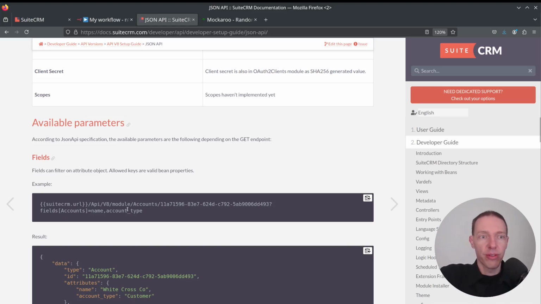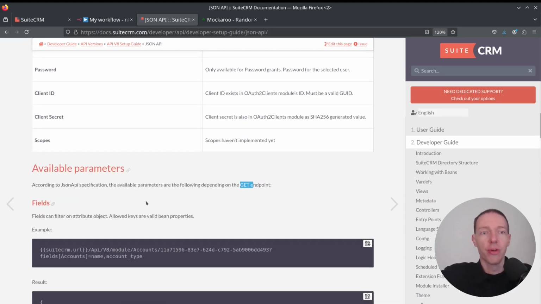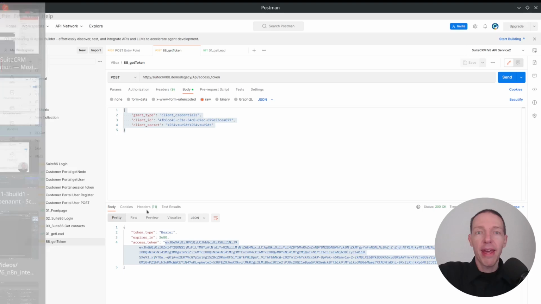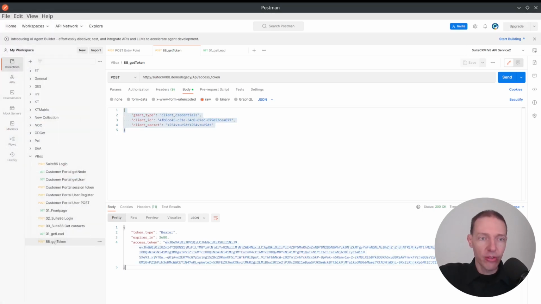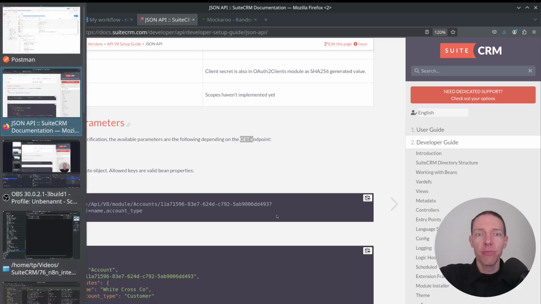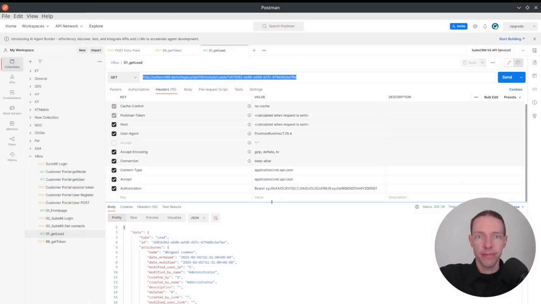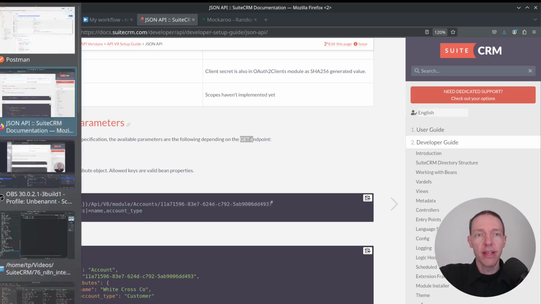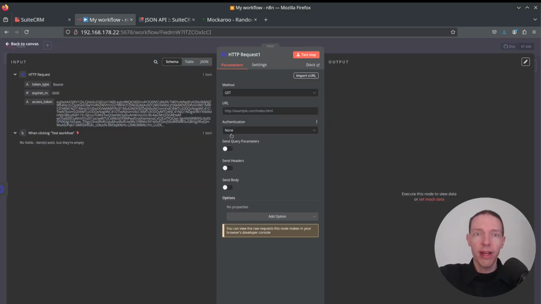Then I have to send a GET request to this endpoint, and I get a result which should look like this. I've prepared this already in the last video, so I can now go to get lead, and I can basically copy this and move it over to my n8n.